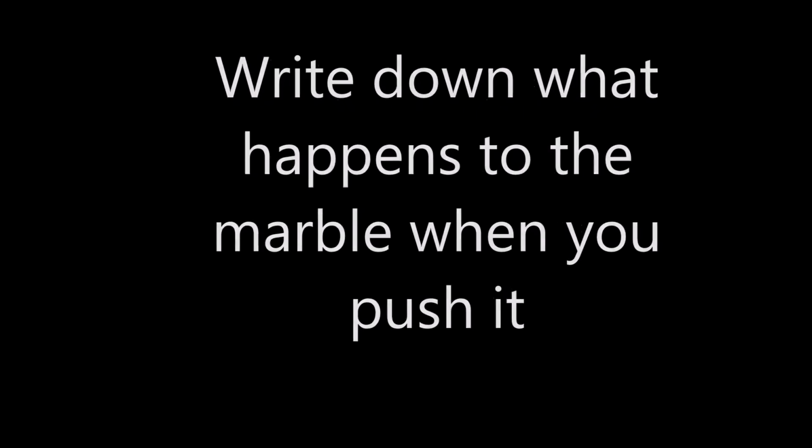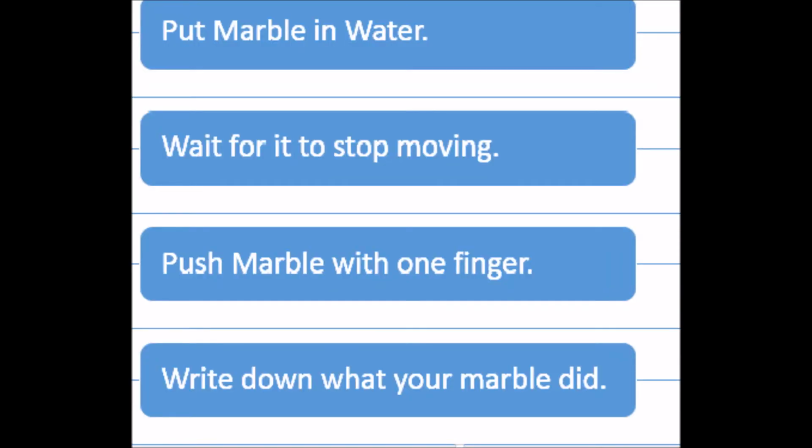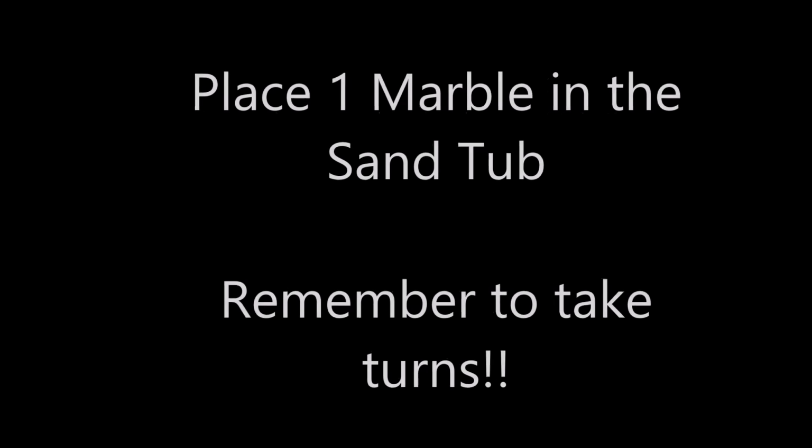Have them open their science journals and write down what happened to marble number 1. While student 1 is writing down, tell student number 2 from the group to follow the directions on the table for the water part of the lab. Keep going until all the students in each group have finished their water part of the lab. Marble number 2. Tell student 1 from the group to place their marble into the tub of sand. Tell them to push their marble with 1 finger.